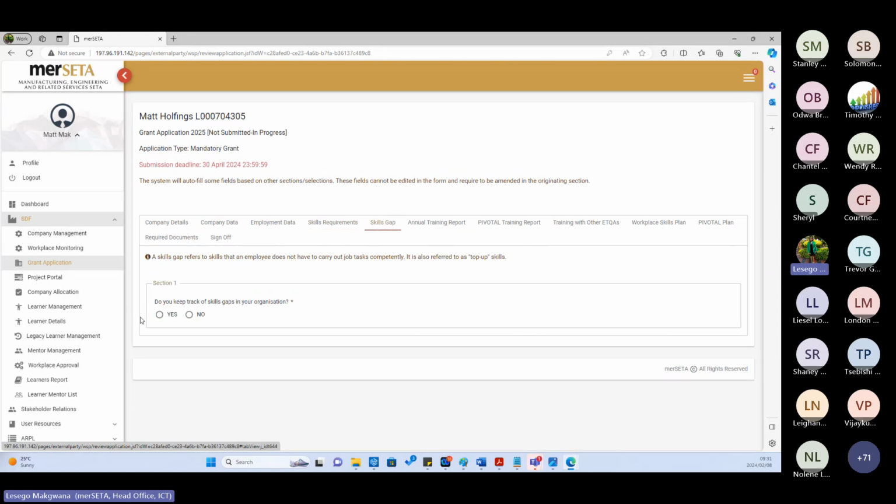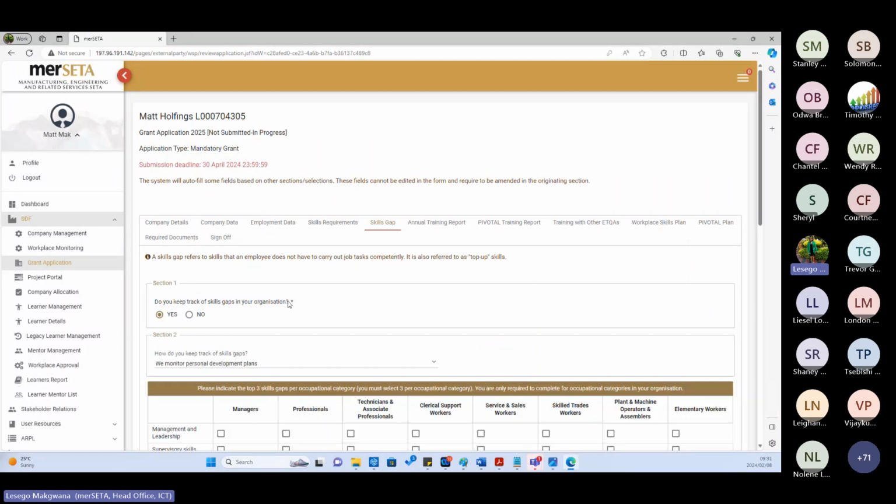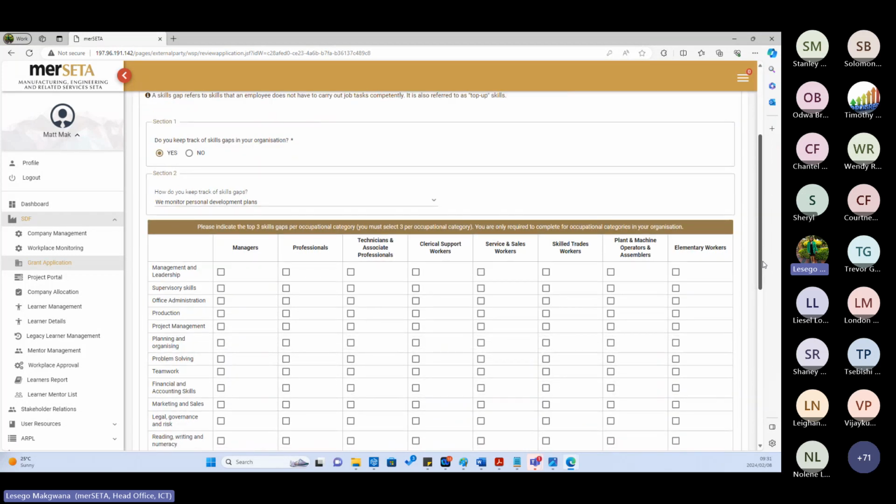And under the skills gap, it's asking you to say, do you keep track of the skills gap in your organization? It's important to keep track of the skills gap that you are having in the organization. If it's a yes, then it asks you to track those skills gaps. So here you are just identifying the gaps that you're having challenges with.